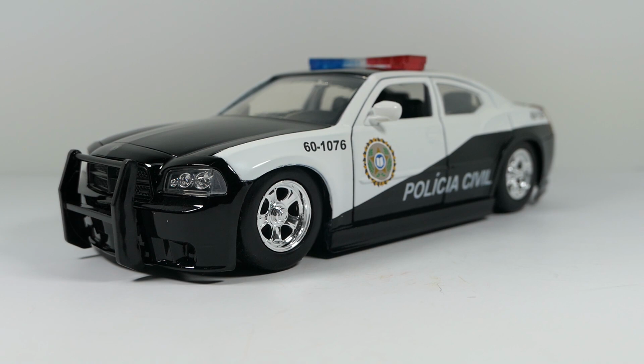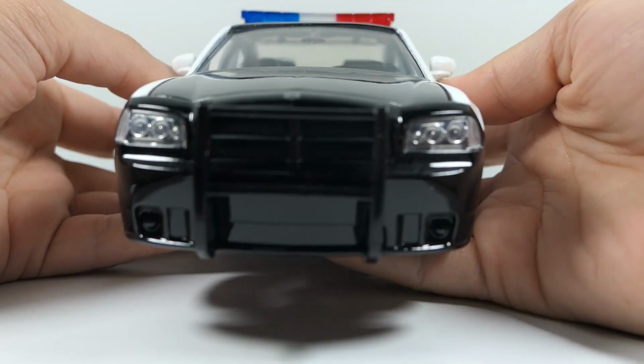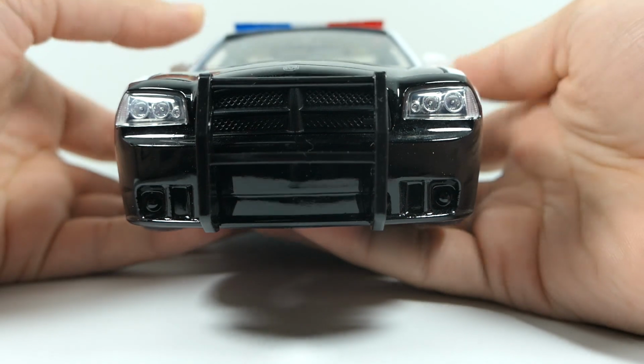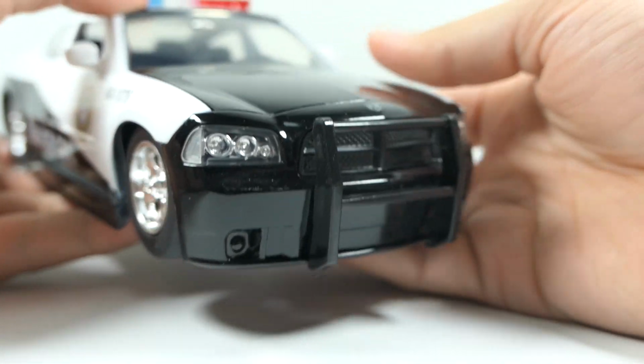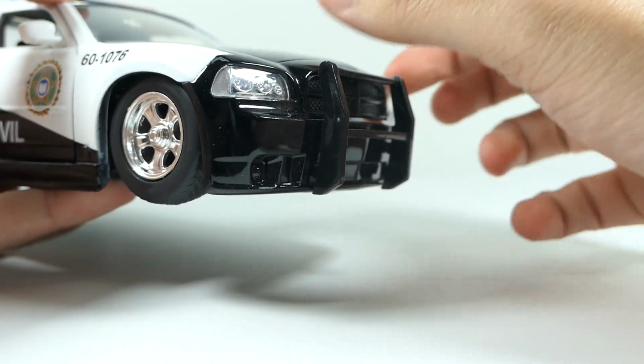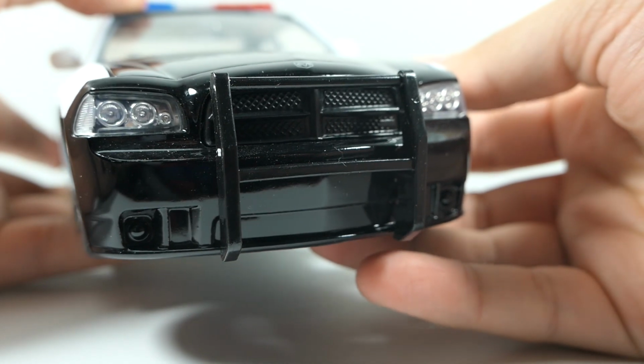Alright you guys, and here is the police Charger out of the packaging. So overall it looks pretty nice. I mean, there's not too much to go over, but we will go over all the details on it. So looking right here at the front grille of the car, you can see they got the nice battering ram, or whatever you want to call this, kind of guard here on the front to ram other vehicles, so that looks very nice. And then obviously behind that you just have your standard Dodge Charger grille and headlights.